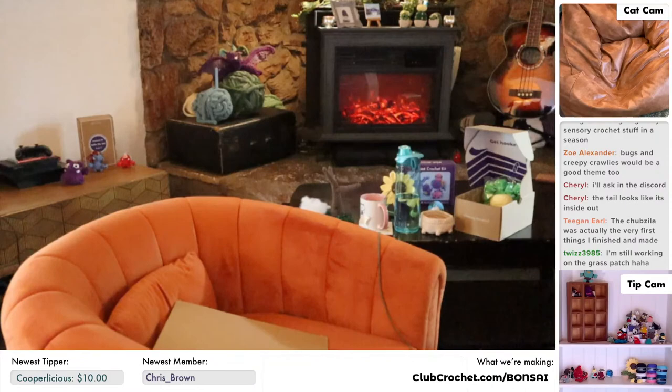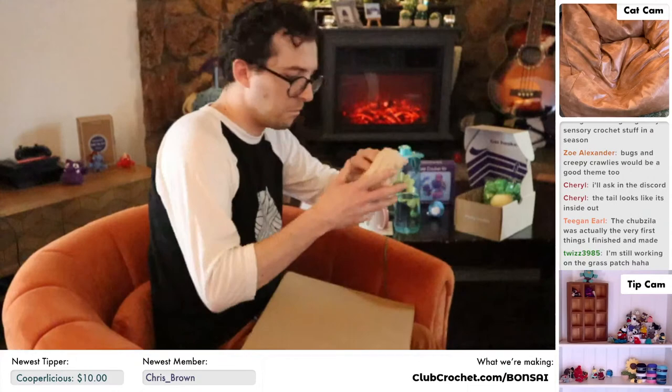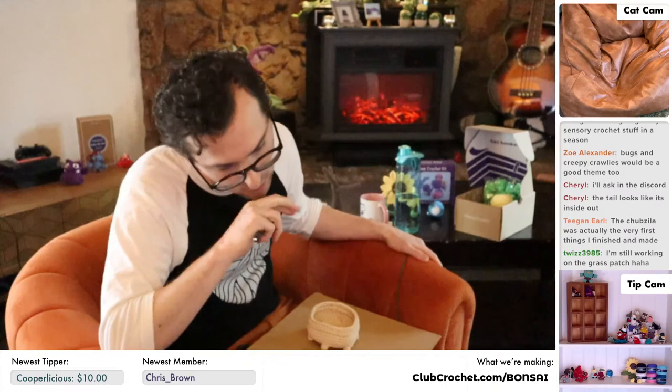Okay. So this is how I do the part for the grass patch. I take this, and we also need a pen. Oh, I have a pen, cool. And we need a piece of yarn. I'll just use a little bit of this green yarn. Basically what I do is I take this yarn and I measure it from one side of the pot to the other. And this is going to give us the size for the cardboard that goes on the inside of this.